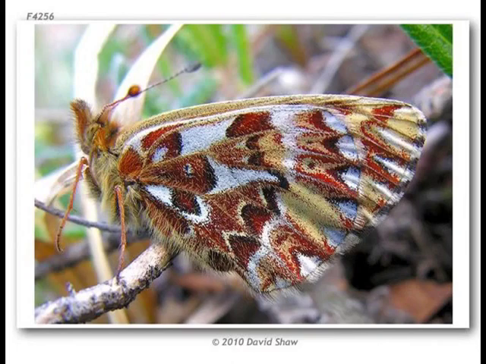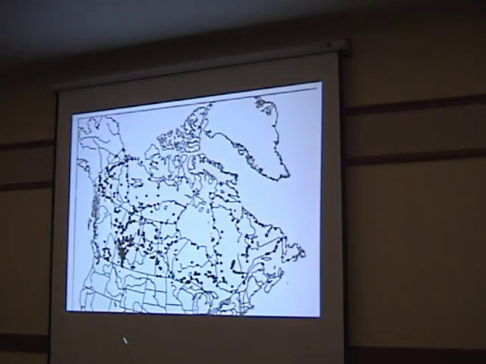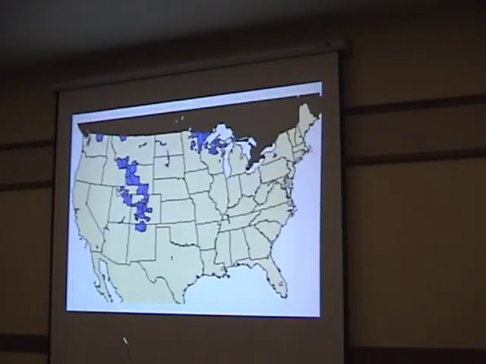And then this is Beloria freya. Whoa. Yeah, it's a nice one. Off the Butterflies of America. David Shaw's our own. He's a Seattle doctor, you know him. And again, a typical boreal distribution, pretty high in the Arctic as well. It barely gets into the United States, and this distribution reflects a relictual distribution of a previous dispersal event, whereas this and this are part of the same boreal element.